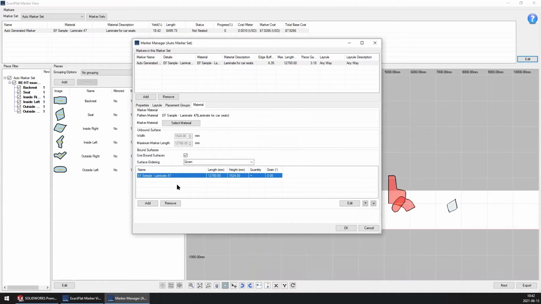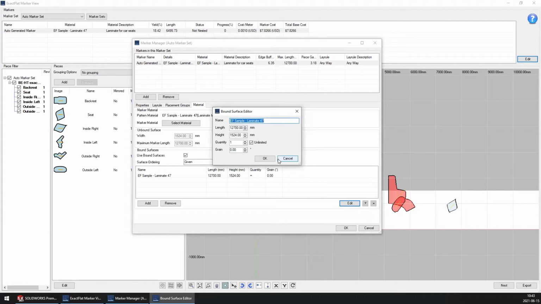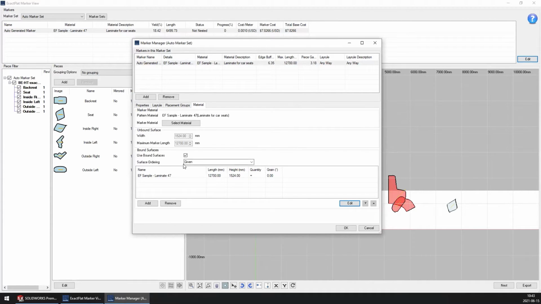If you have multiple surfaces in stock, then you can add multiple surfaces. So if you had a couple 2x2 sheets of material, you can add those, and then you can have the rest of your nests going on to the 4x4. You can add those materials there, and you can also adjust the priority and the use of the material, the ordering that they're going to be used. So there's a lot of options that you can set to define how your nest is going to be accomplished and in which order your bound surfaces are going to be used.